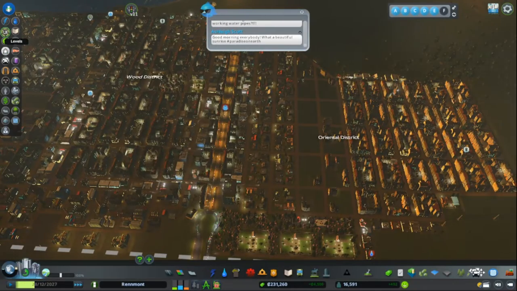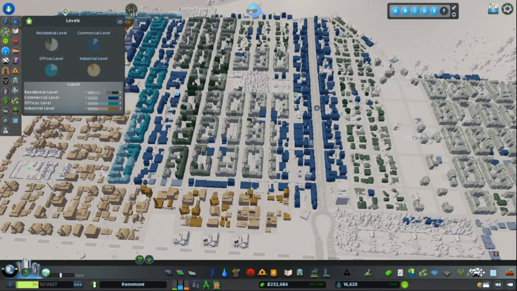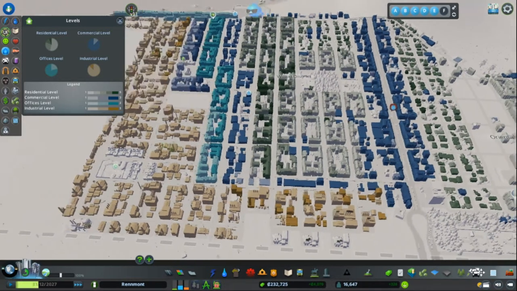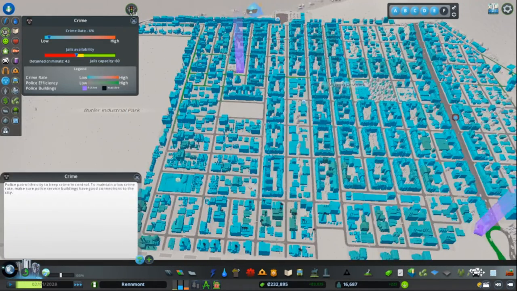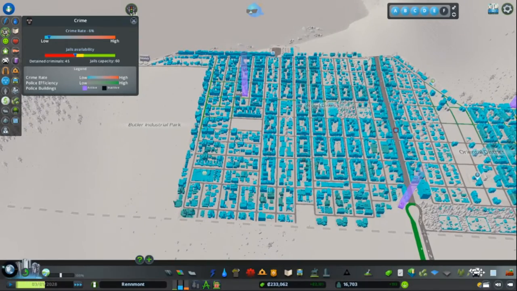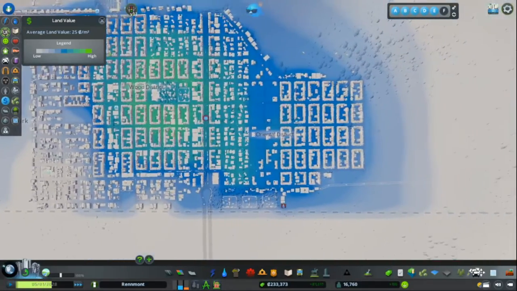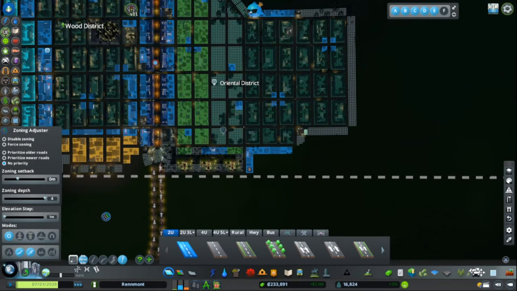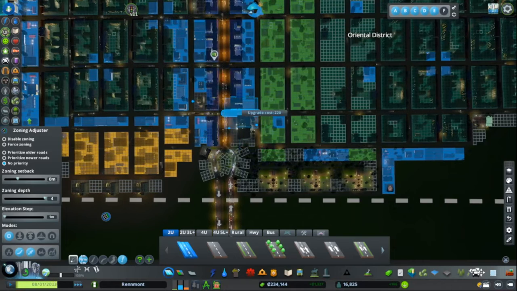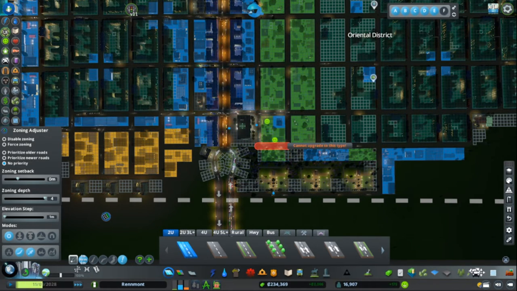Let's look at some levels. Commercial level 3, residential level 5, industry level. So as we upgrade things, I think roads and things like that will also upgrade, but let's see. Average land value. So the land value right here is the bigger, and most of this is just median land value. So like I said, we're gonna start over here in the newer area, because these cost a little bit more to fix or to upkeep.